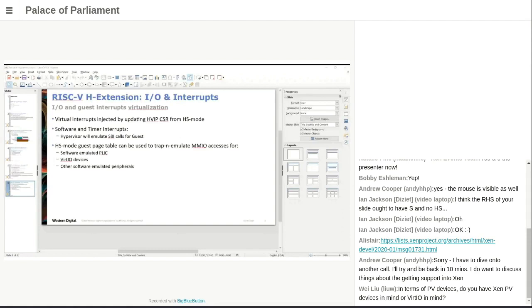I'm more on the QEMU side than the design. And just a comment on the comparison with x86 and ARM. The PLIC, to my mind, seems very GIC-like. I'm not super familiar with Intel, so it might be similar there.